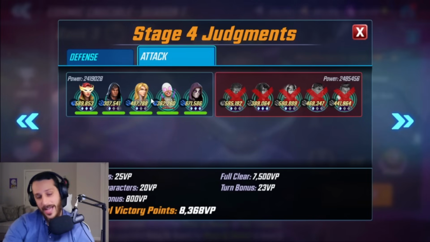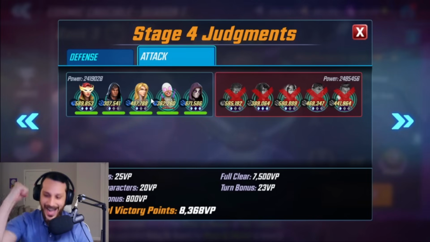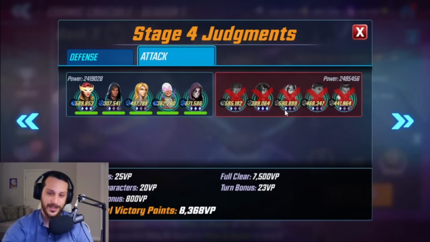Room 4, I can do it. New Warriors into Gamma. I can do it. That's right. I'm not completely inept. But he had Gamma with Omega Red here because it's the villain room. Pretty big Gamma, but I've got a pretty big New Warriors.